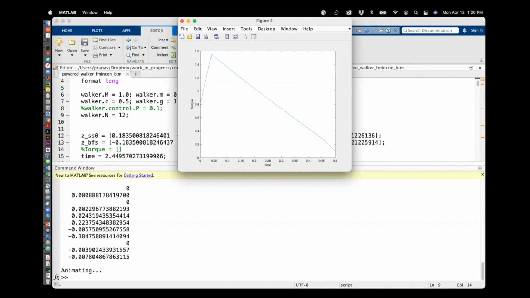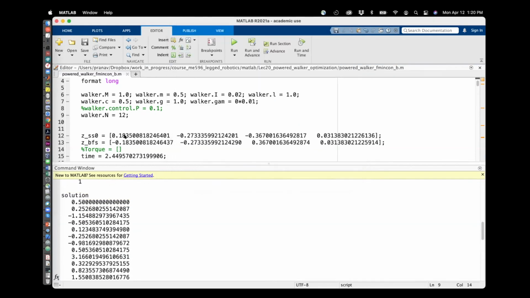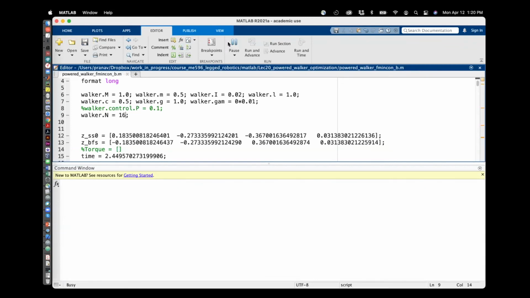Okay, so it looks like it's trying to get to the point where it just goes towards this, a sort of a ramp all the way. 0.57. No limits were hit. Okay, let's make it 16 and see if it's getting anywhere less than 0.57.